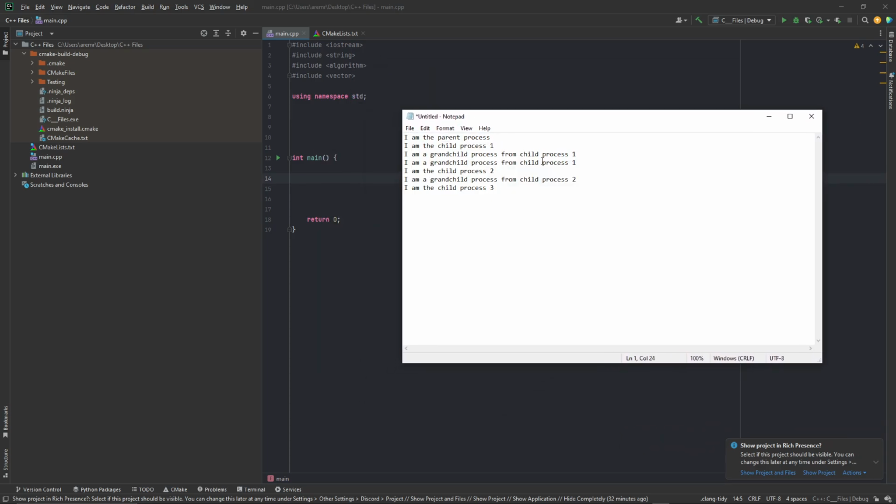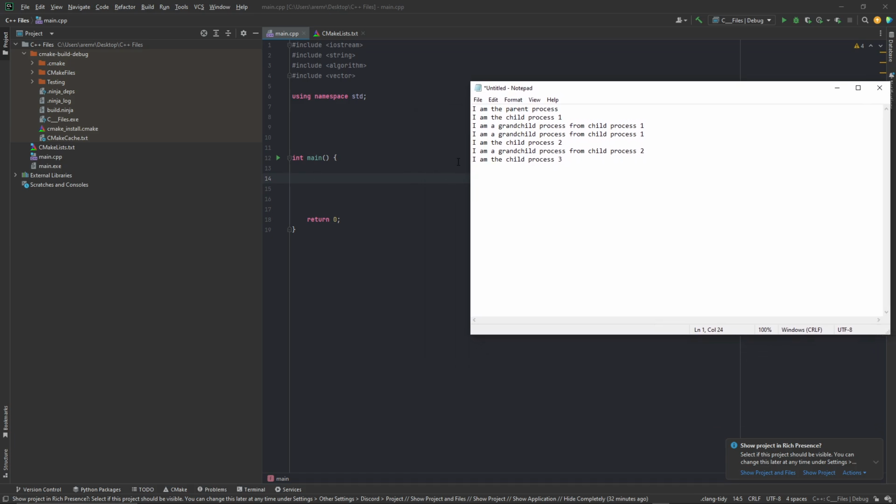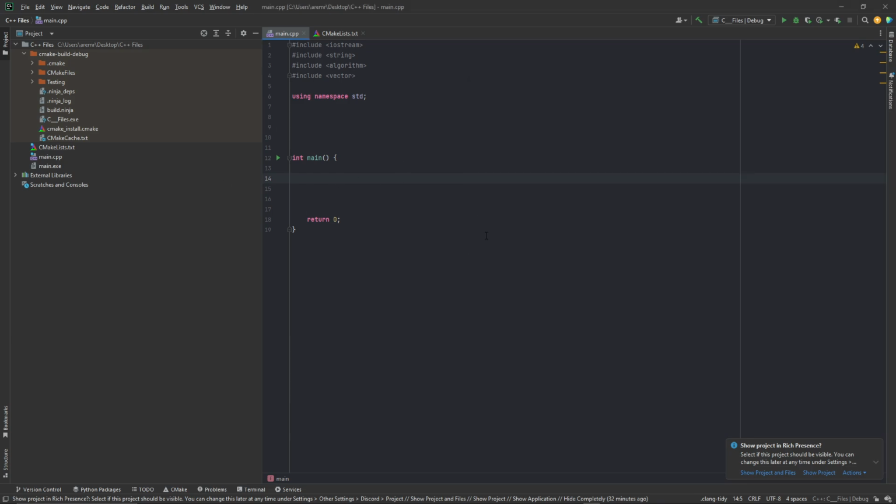Basically, we are going to need to use multi-threading to output these processes in this order, and they must be child and grandchild processes from the corresponding parent process. So starting off, this is going to be our initial parent thread, right?